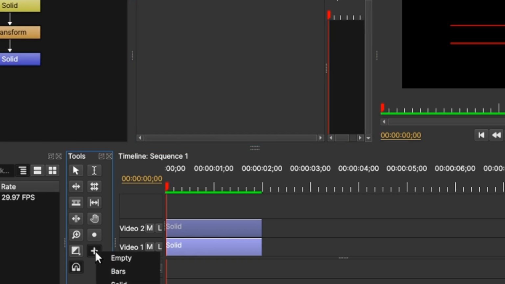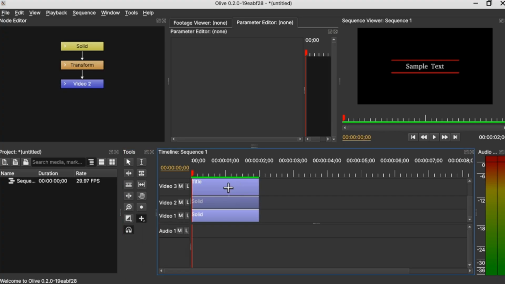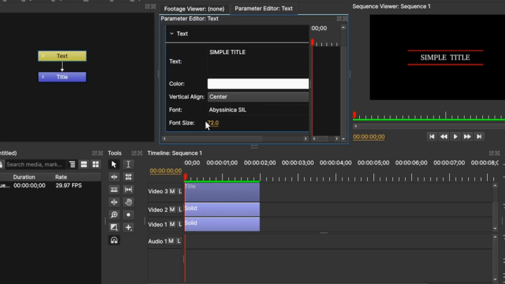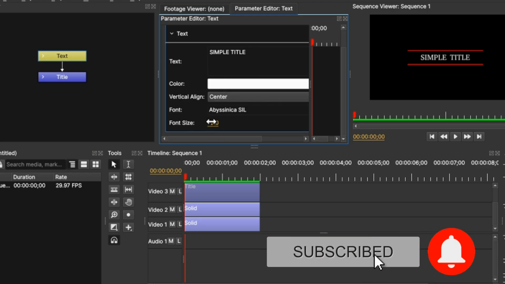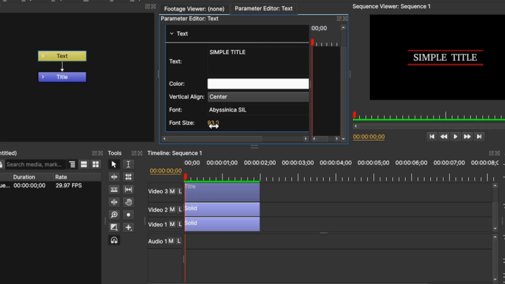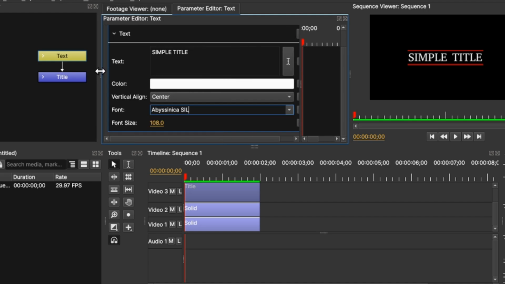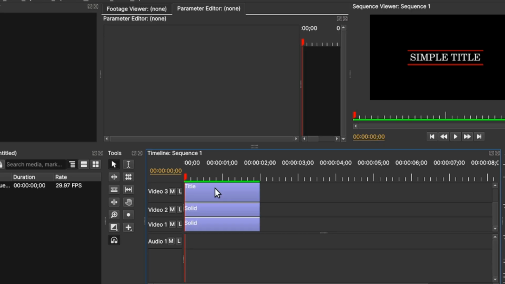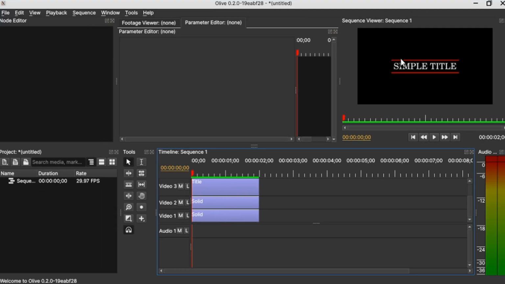So come to the add tool, title, and drag it on the timeline. Again, since it is in the add tool, hit V to go back to the pointer and select the title clip. In the title clip, let's type a text. And we can change the font size. Instead of selecting the text, you can just simply drag this one. In Olive 0.1, you have to select the text to increase the font size, but in Olive 0.2, simply just increase or decrease the font size. Drag this out and we change the font. Decrease the size a little bit back here. And that's it. Now let's go back to the timeline here and animate this text and the solid.